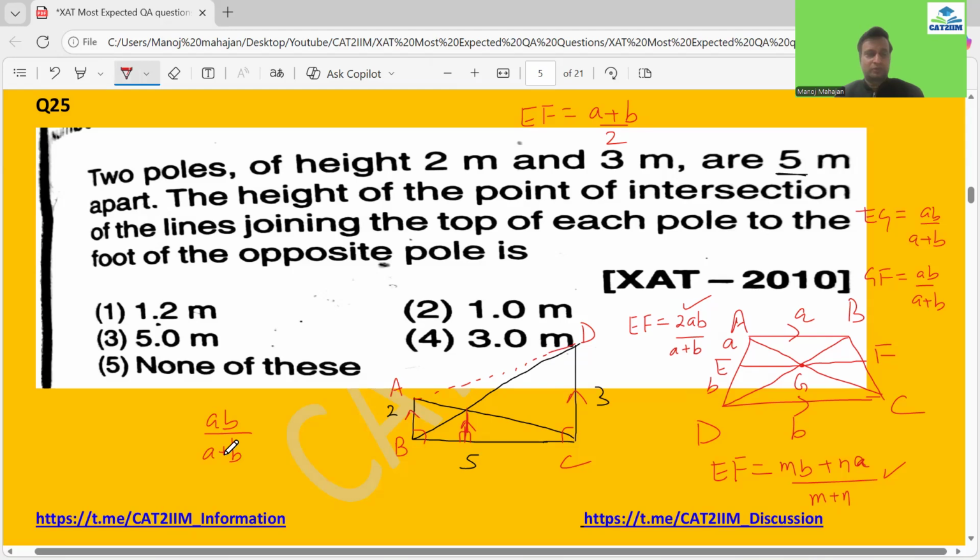Achha, one more thing before I get the final answer to this. One thing is sure that this line would be less than 2 and less than 3. So you can rule out option 3, you can rule out option 4. So you're left with 3 choices, 1, 2, and the fifth one. So what is A out here? 2. What is B out here? 3. Again, I put 2 and 3. So what do I get is 6 upon 5, that is 1.2, which is your option number 1. So I've taught you some other basics also through this problem of the trapezium.